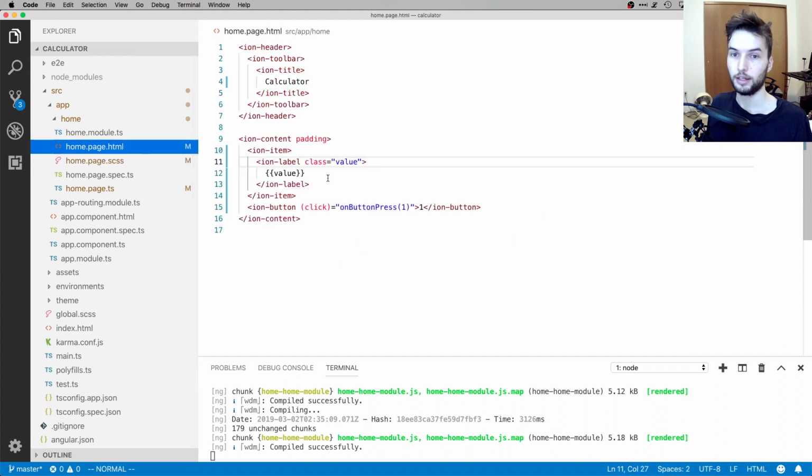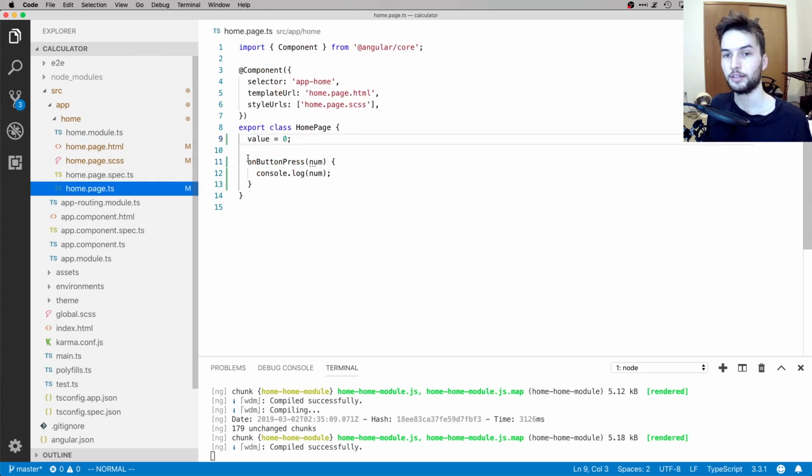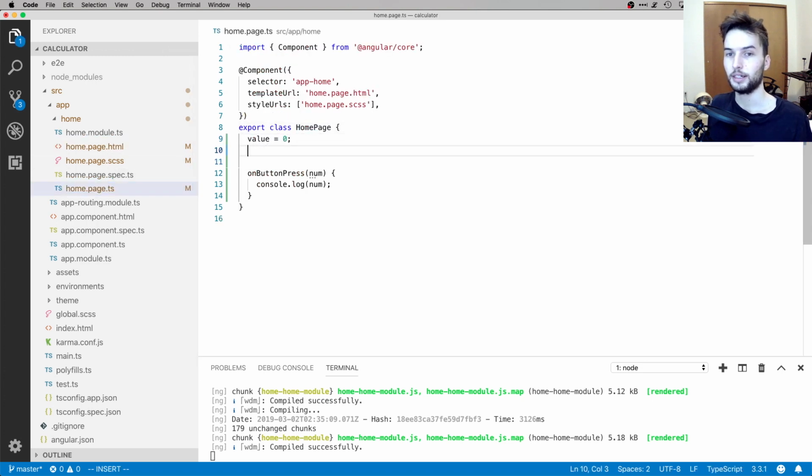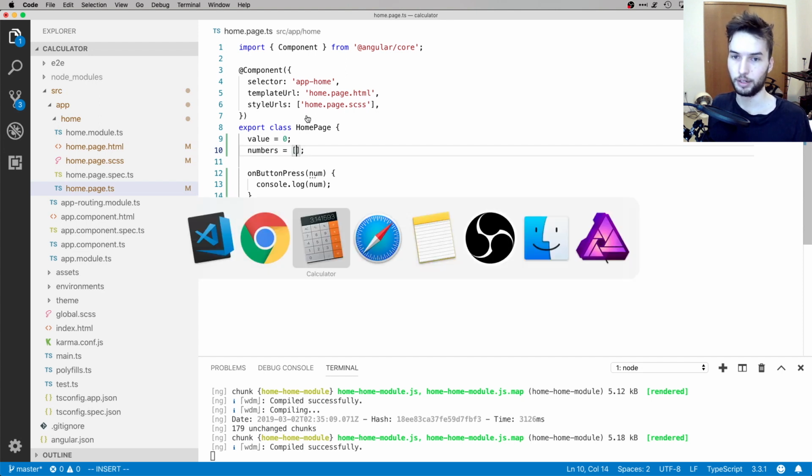So over here in the left, see how we're just hard-coding the value like this? Well, instead of doing that, we can provide an array, like make an array in the TypeScript. We'll call this maybe numbers. And then numbers will be an array, which we already know all of the numbers in the array.